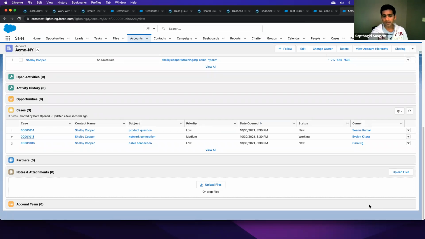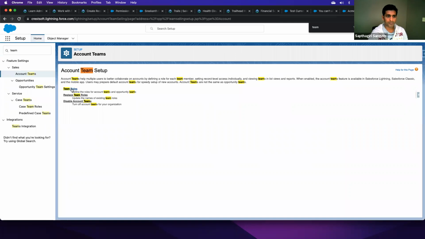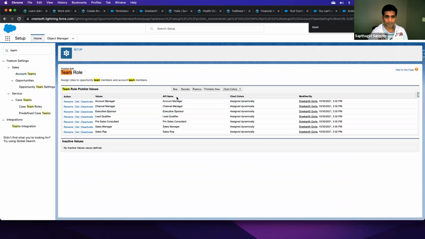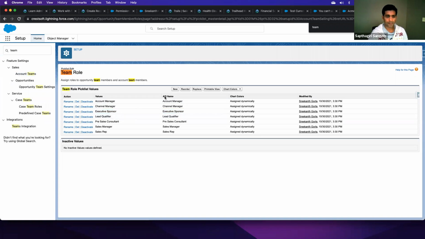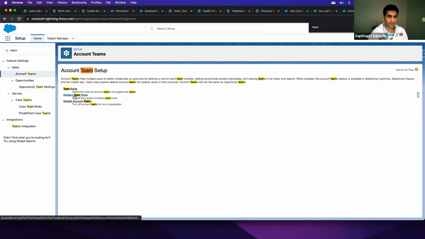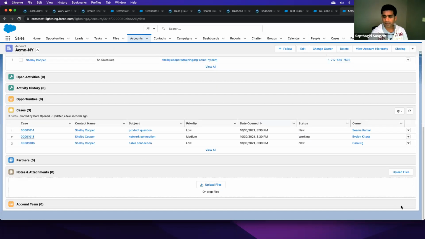Right now we are not able to add any account team. So let's go back and add some team member roles. There are roles there. Great. Everything looks good here. So when we want to add some default account team member, I also don't see that option. Let's look at the configuration a little bit with the object.